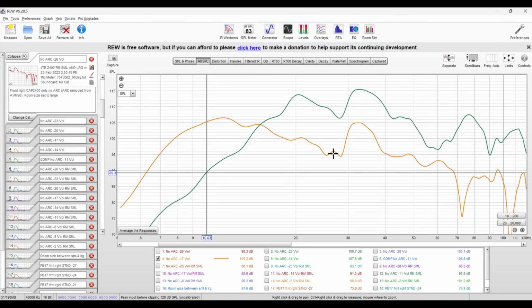You won't hear it, but it will shake your room. But again, keep in mind, this is with the house curve setting on the JTR, which is maximizing the low end, and this is standard mode on the PB17. I gotta say though, the PB17 is holding its own here. I was kind of surprised to see this. I was thinking the JTR would have more, or at least be closer, even in these higher frequencies.